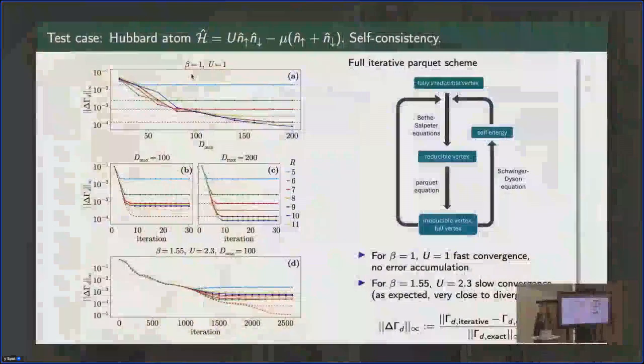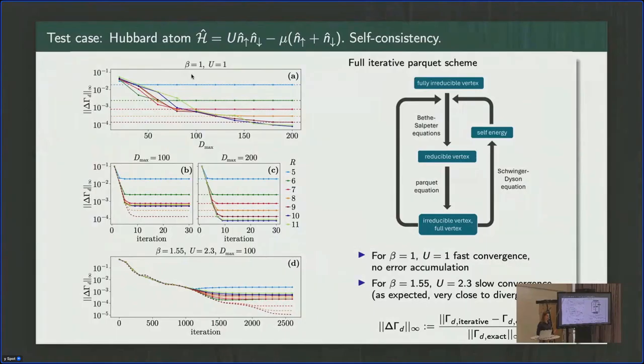So let's look at whether we can actually do a self-consistent calculation. We could have error accumulation, all kinds of stuff, but we don't observe it. So for relatively mild parameters, it goes smoothly with relatively low bond dimension. Even if you have a maximum bond dimension of 100, the error is around 10 to the minus 3. And with higher bond dimensions, I can push the error quite a bit down to 10 to the minus 4.